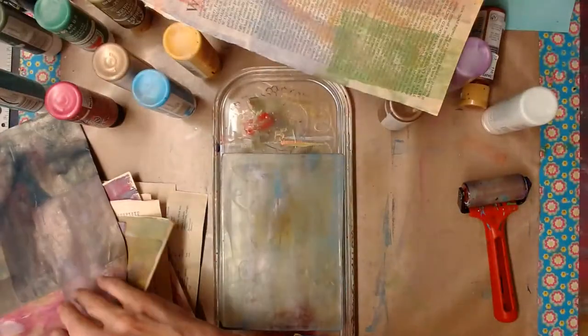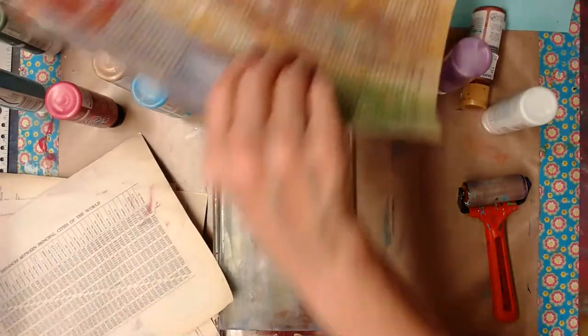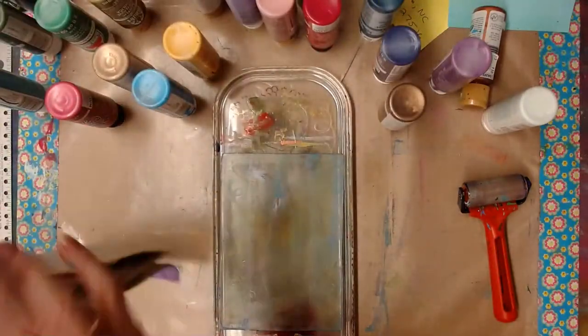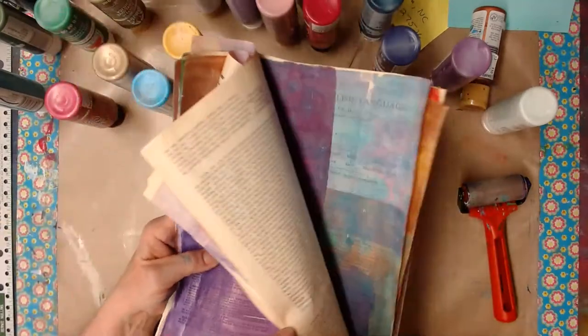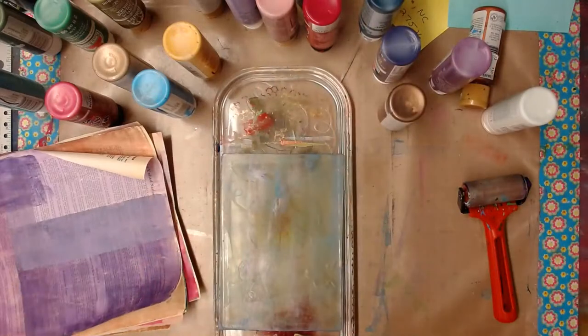Okay. All right. So we got lots of pretty colorful papers here. And those last two I'm going to leave up there because they're kind of messed up. I mean, they're kind of wet still. Messed up. They're not messed up. They're just wet.